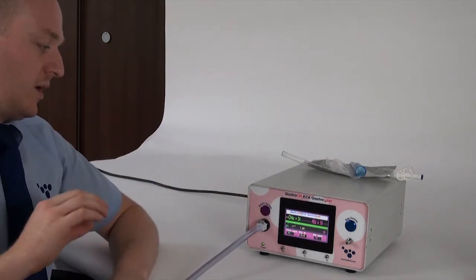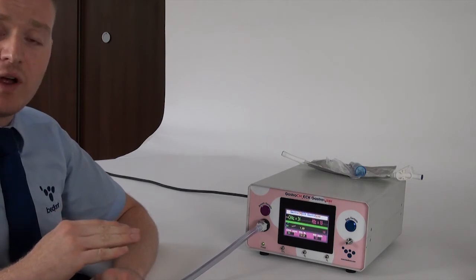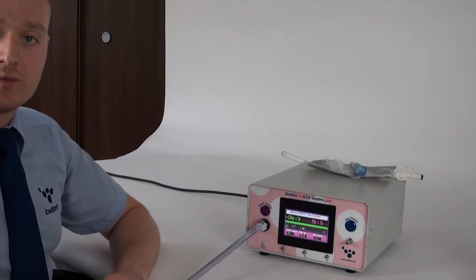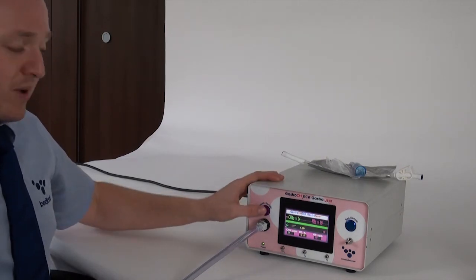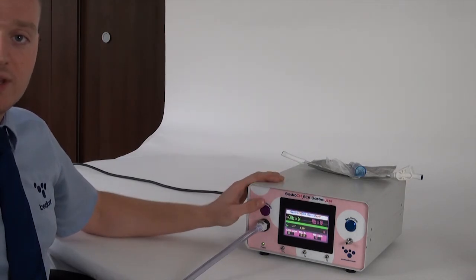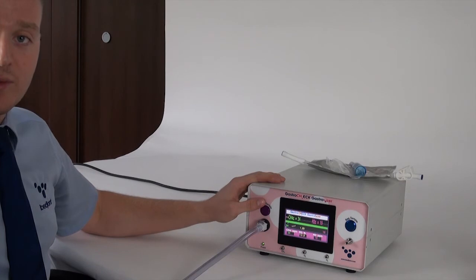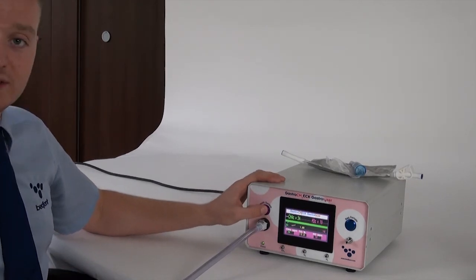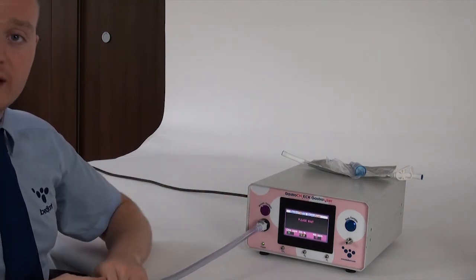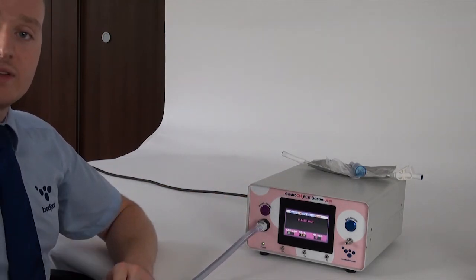Hopefully the new training bar should help people to firstly keep the flow in the right area, and secondly to indicate when a good end-tidal sample has been taken. As soon as that bar goes green, you can then press the breath sample button again to stop the sample and then you get the results. So hopefully this should improve or make it a bit easier. To restart the test, press the button again and it will then purge the last reading and be ready to take another sample.